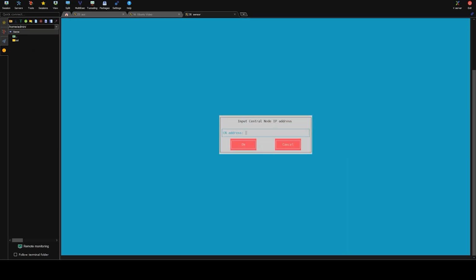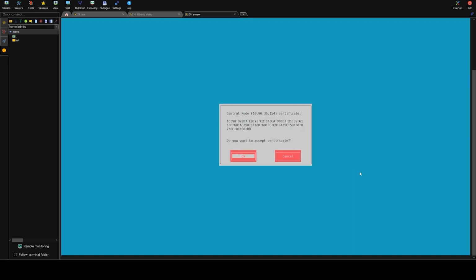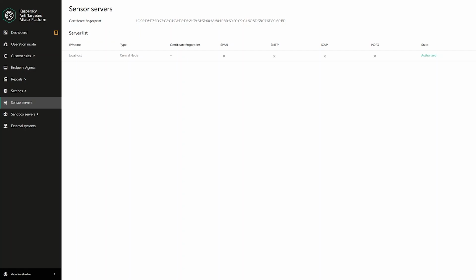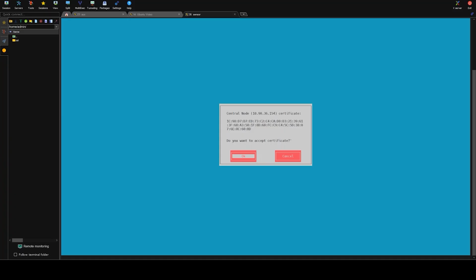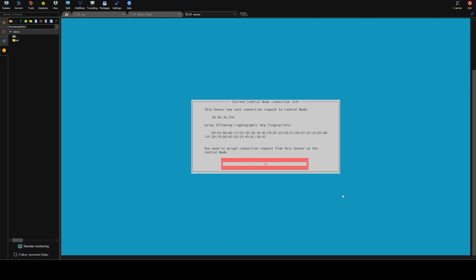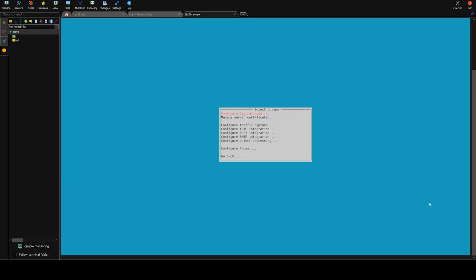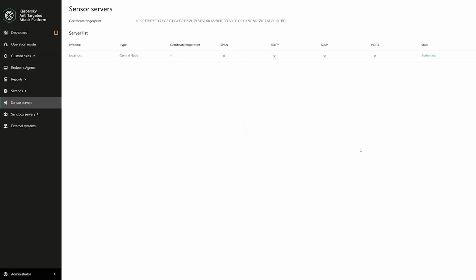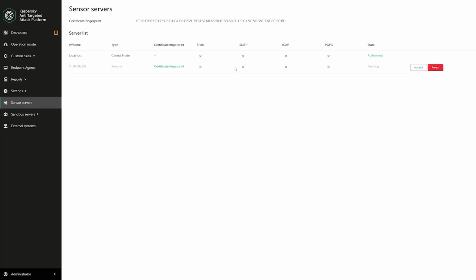Send a connection request to central node. Accept the connection request.